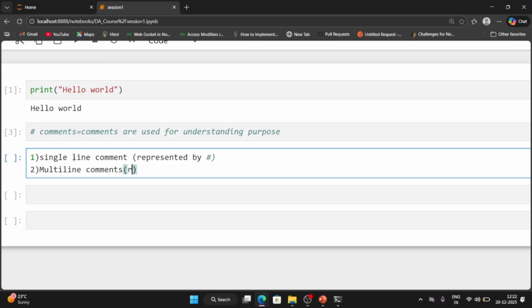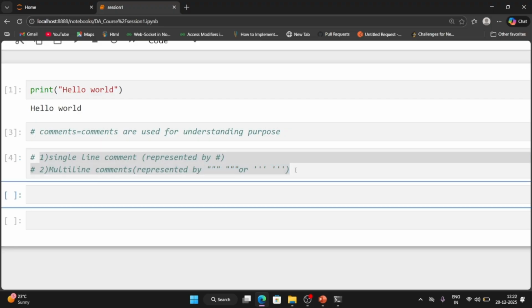Multi-line comments are represented by triple quotes, either double or single triple quotes. These two methods we have for multi-line comments. We also have a shortcut key for giving comments: Control A to select, then Control forward slash.